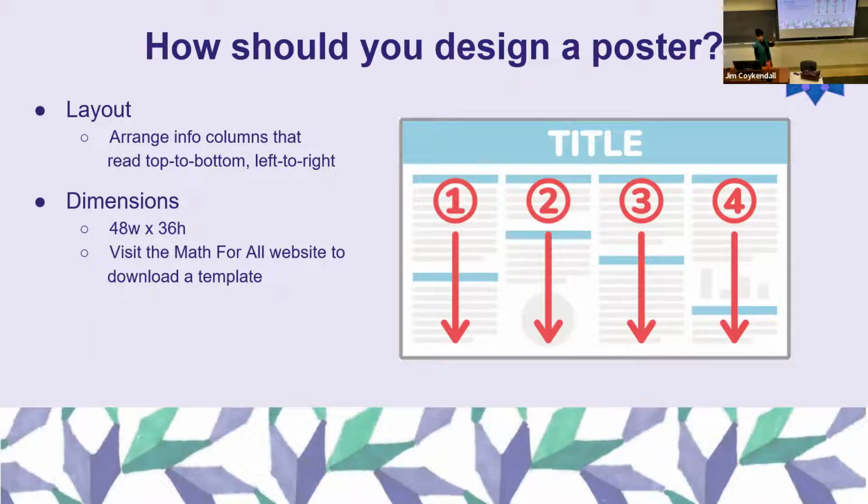You start with your problem statement and some background information. Maybe columns 2 and 3 start to work through what you actually did to solve the problem, and what you are working on currently. And then section 4 is usually, if you have 3 or 4 columns, which is usually the norm here, your last column, which should be focused on either your results, your discussions, or future directions that you're interested in.